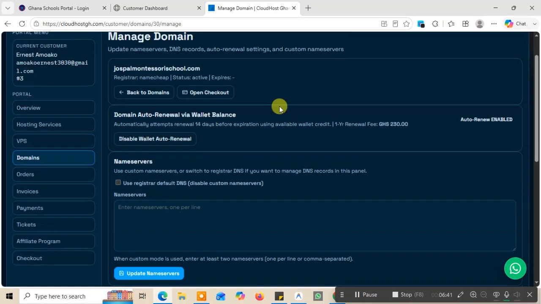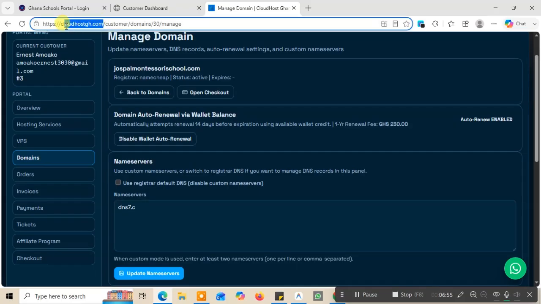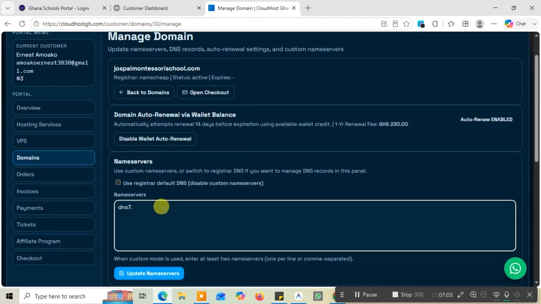Very simple. I can just enter dns7.cloudhost, or you can copy the name here. I'm such a lazy guy, you don't know. So I will just paste that here.